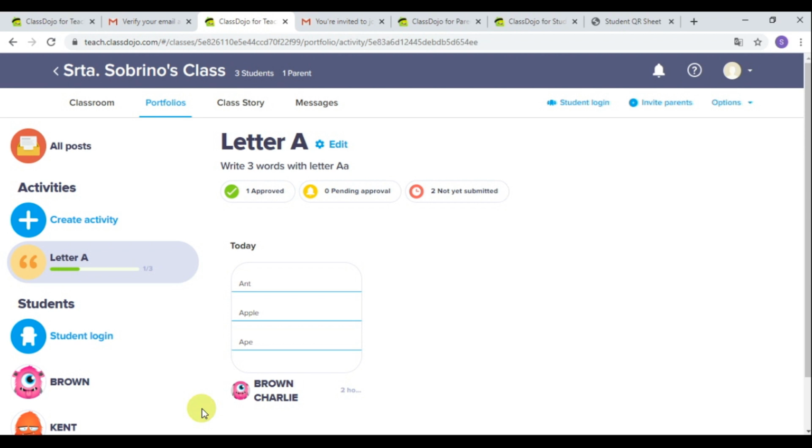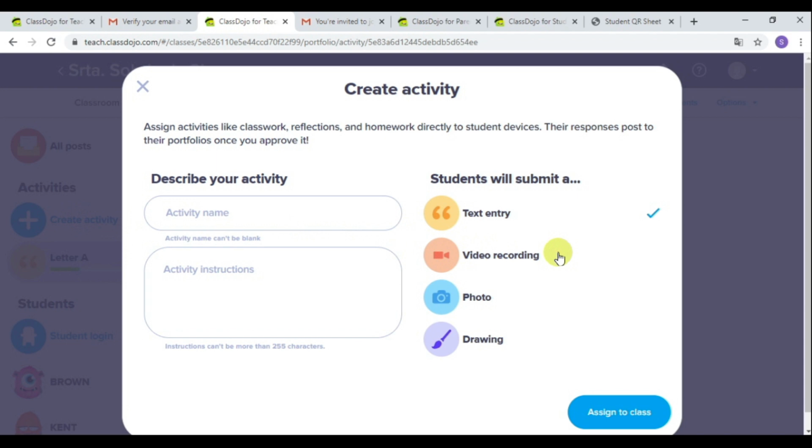Let's create another activity where we want our students to hand in their work in the form of a video. Let's imagine that we want our students to watch a video and then record themselves mentioning the things that are in the video. First of all, we need to create a place where the video that they are going to watch is. In case you want to get a video from YouTube, it's very easy.